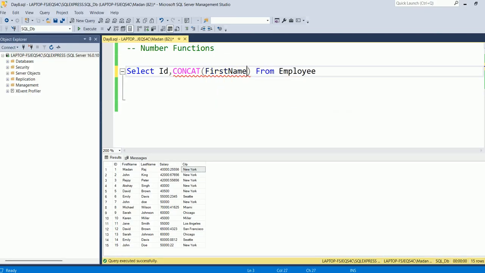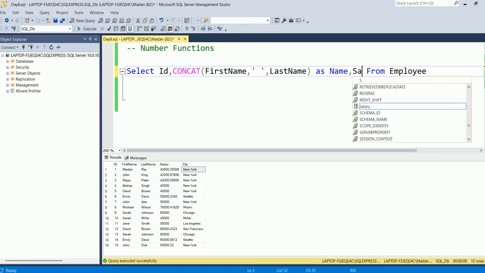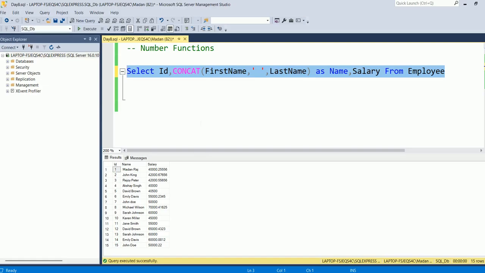Let me concat this as name, and let's say salary of an employee. Okay, perfect. So now this table describes us about the employee name and his or her salary.